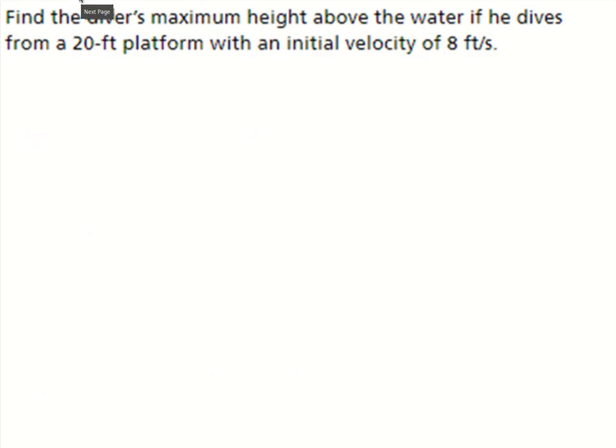Now, we want to find the diver's maximum height above the water if he dives from a 20-foot platform, and the initial velocity is 8 feet per second. I want you guys to set up this quadratic function on your own, and then find the maximum height above the water if he dives. So set it up on your own, and then find the vertex and answer the question. Pause it, go.